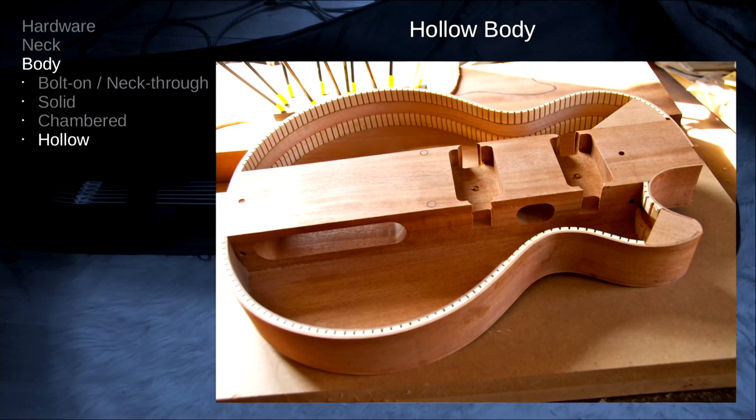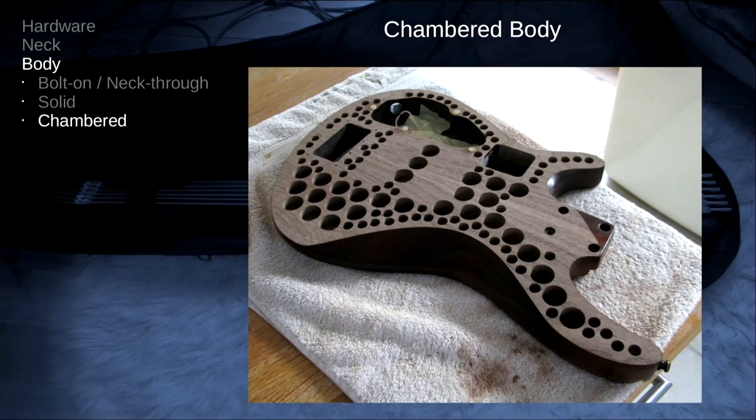But there's another reason, and that's if you make one big chamber, you're moving closer and closer to acoustic guitar construction. And in an acoustic guitar, the chamber vibrates, the wood vibrates, you get standing waves. In an acoustic guitar, you want that. That's actually what makes an acoustic guitar sound, because the strings themselves don't move a lot of air. The wood is moving the air in an acoustic guitar. And the problem is, if you have this kind of shape and you make a chamber in it, you can't really control the standing waves. You get wolf notes. So at some particular frequencies, you get really high resonance or sustain, and at some points, you don't. And so you have an uneven response over the neck, and yeah, you don't want that. And that's why he used these little chambers.